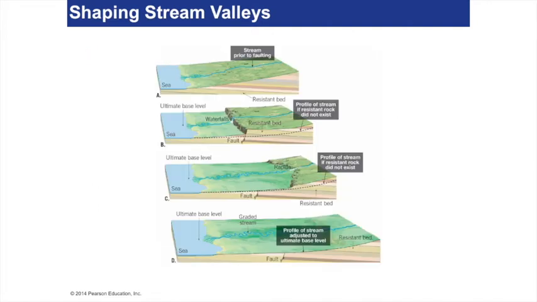Now, interestingly, some interesting things happen to streams when the ground underneath them moves. If you have a fault line, where you have a huge crack between two parts of a landmass, and the landmass shifts, then either one side has lifted, a rising up, or the other side has dropped. So you've got a huge crack in the rock, and you've got movement and adjustment as it's trying to alleviate the pressures that it's under.